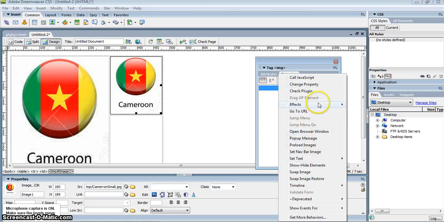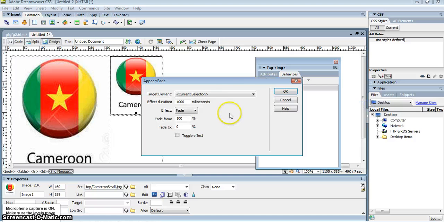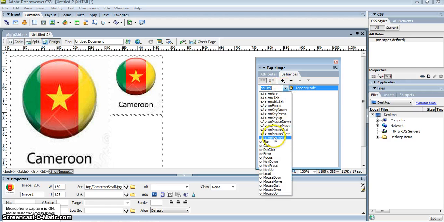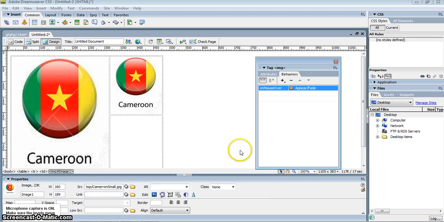I'm going to go to my effects and go to Appear Fade. And what I want is for my center image to appear. This is 1 second. Click OK. And I want this to appear on mouse over.